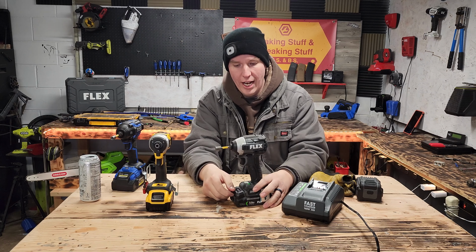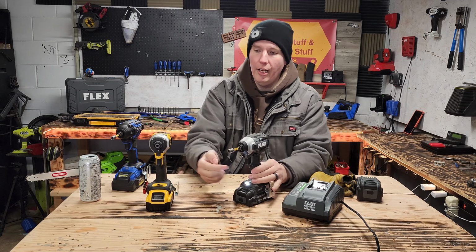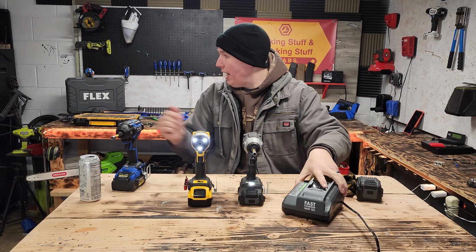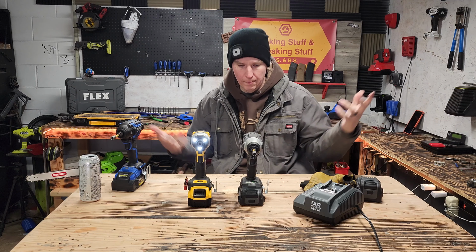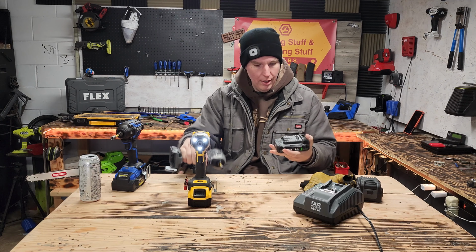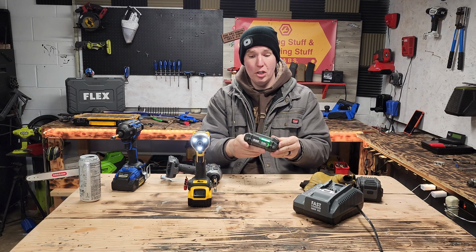It's got the 5 modes on it. The light is super bright. I don't like it here. I like when the light is on the face like that. What else? Comes in a hard blow molded case, which I'll never use. What else? I don't know, I do like the batteries. The concept of the bright light like that is very easy to read, which is slick.